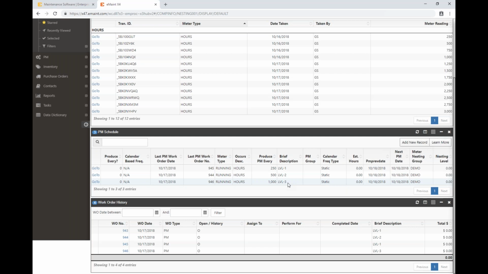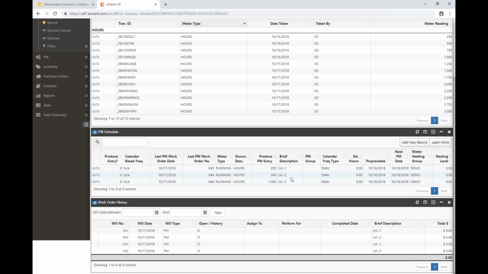They also need to be mindful of the possible ramifications when making adjustments to PMs that are part of a nesting group. If I were to do any kind of editing here, let's say on the level 2 one, and I didn't know that we had nesting applied, that could actually break the nesting and affect the PM generation going forward.